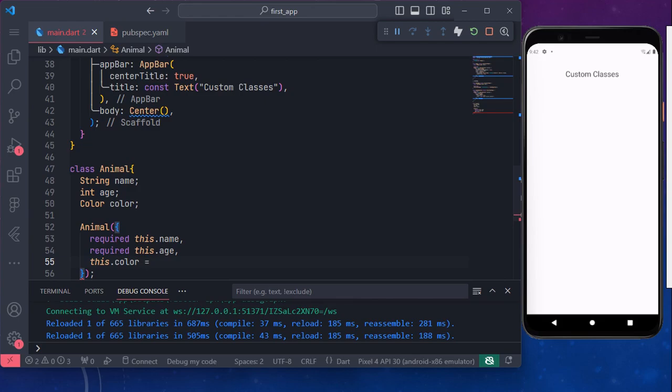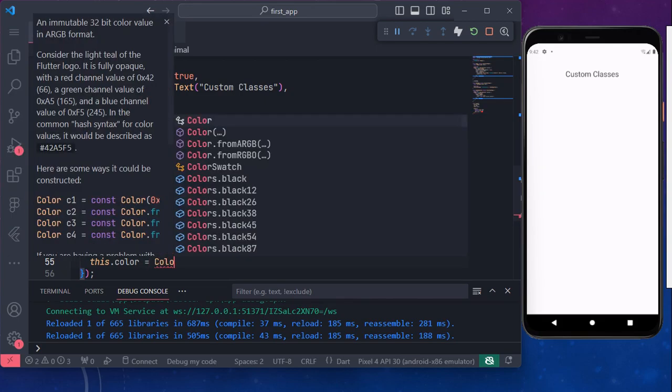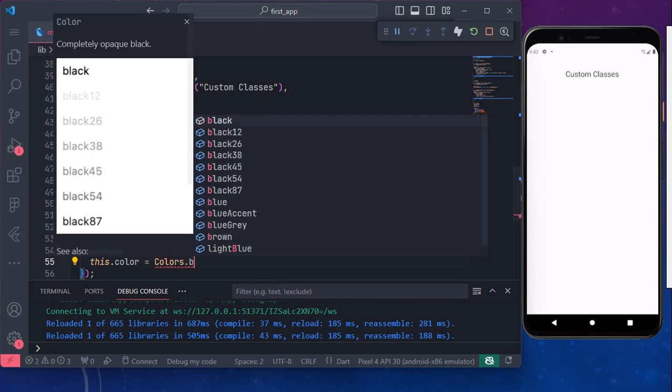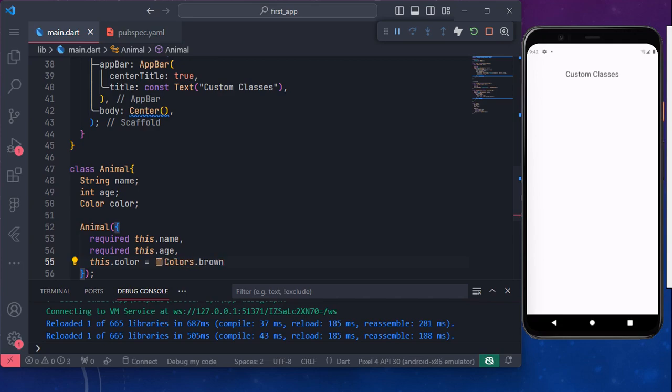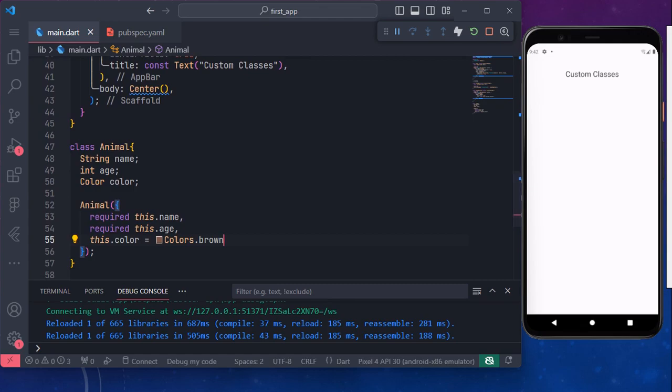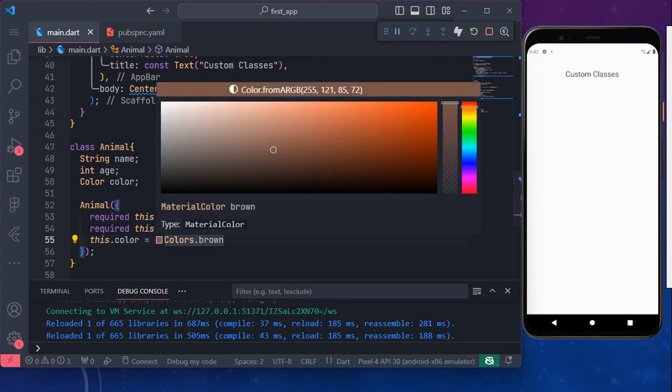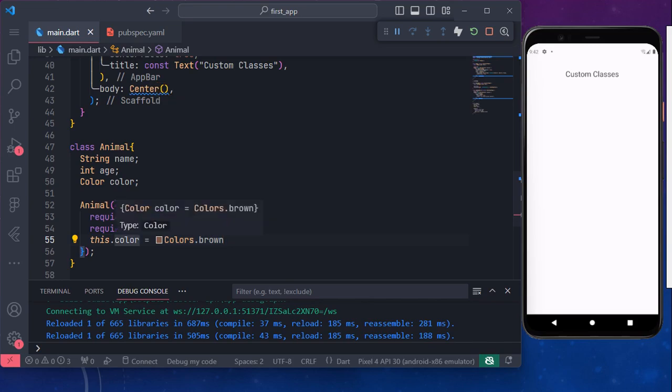Either you can give it a default value. Colors.brown becomes the default value. That means any animal that you create is going to have the color brown. That has become the default value for the color. So every animal is going to be brown.